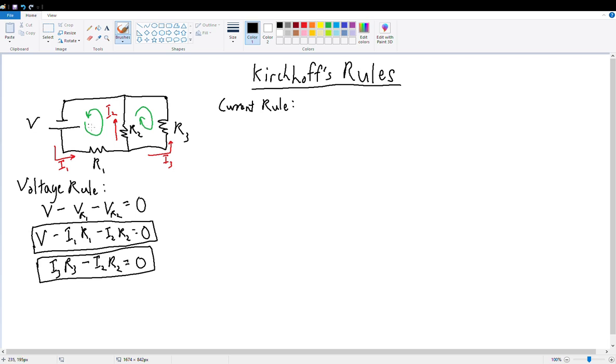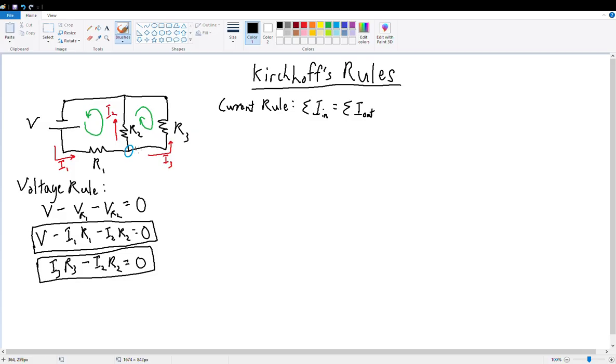What this means is I can look at a junction, right? I can look at some small subset of this thing. Now, of course, what does a junction mean? We can get complicated with that, and we'll talk more about that in lecture. For now, a junction is just wherever these things meet. So right here is a junction. And so Kirchhoff's current rule just tells us if we take all of the current coming into the junction, this must equal all of the current coming out of the junction.